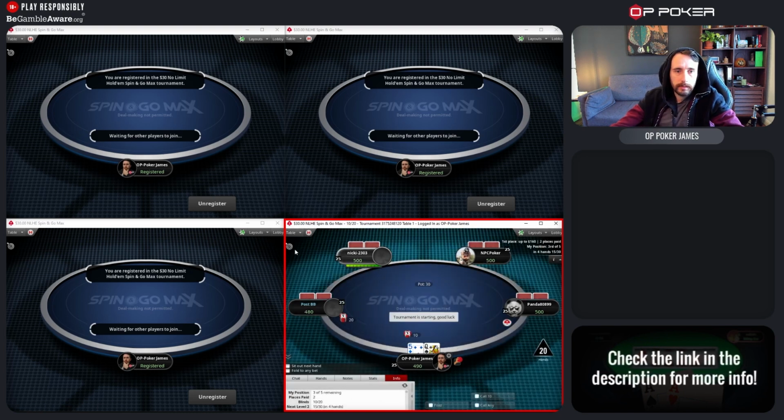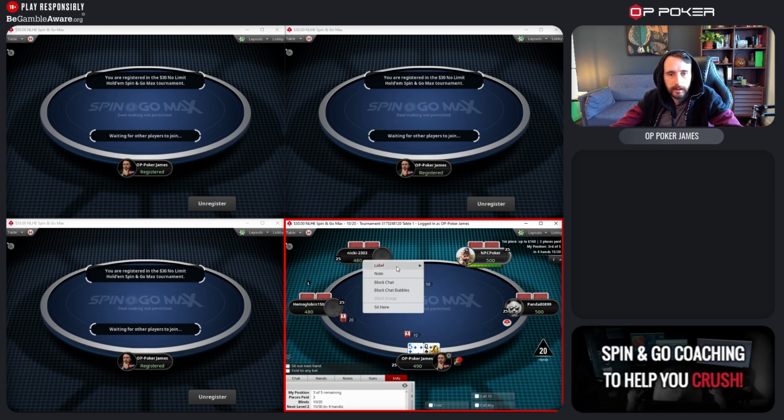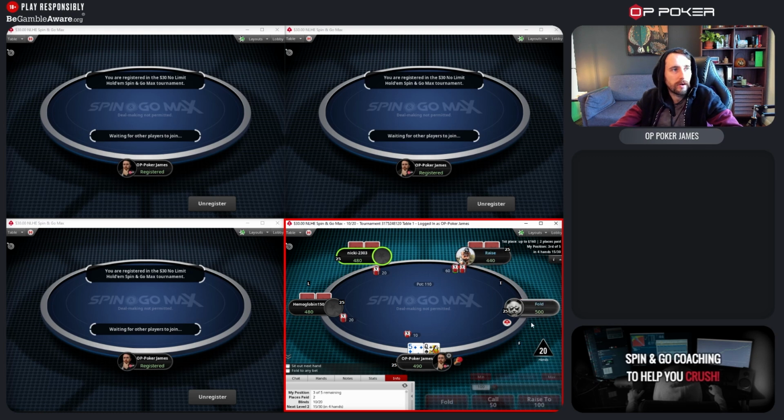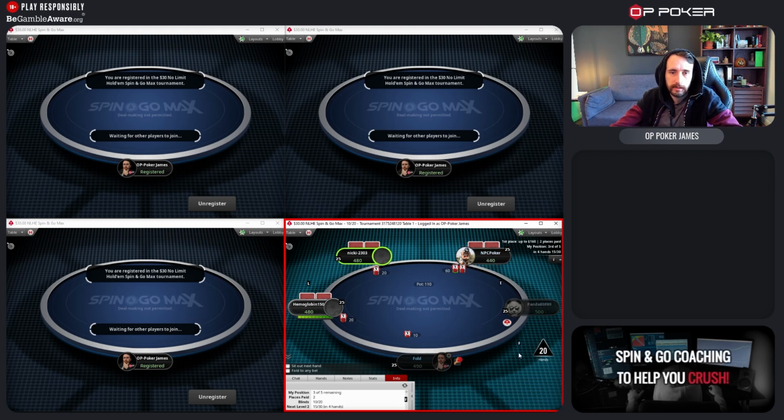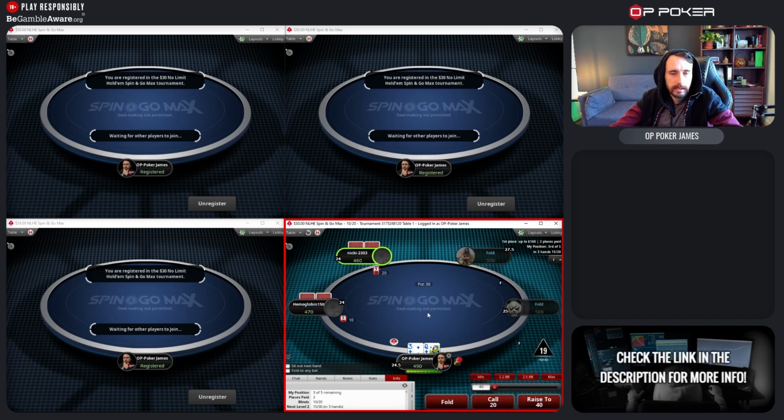What you will notice with the 30s, the rake is 6.5%. The games are still incredibly soft. You won't find many other $30 games on the internet that are as soft as these. And I think most times of the day you could at least six table these games. So there's enough traffic for them.